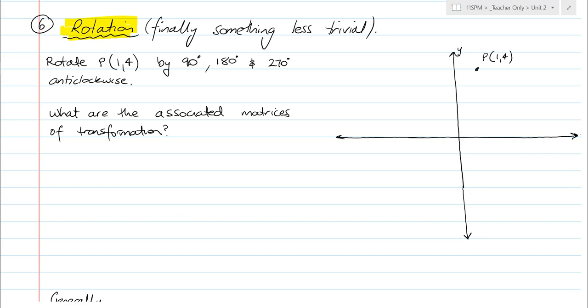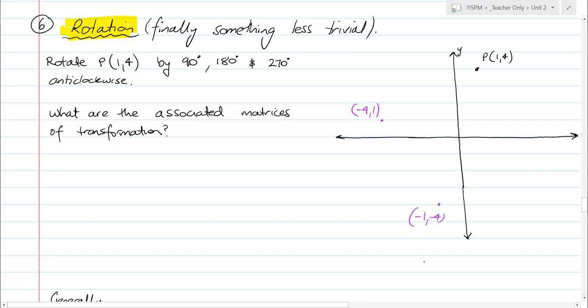Does anybody know any of those coordinates? -4, 1 is here. Is that one of the coordinates? Yes, I agree. Good. That's a bit of a curly one. 4, 1 is here. Is that one of the...? That's not okay. That's definitely not -1, -4. -1, -4 is here. 180. Yep, I agree with that.